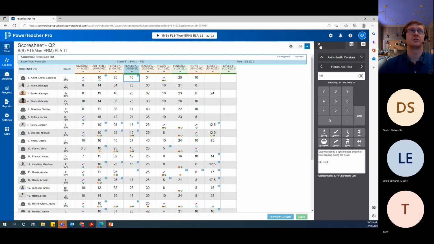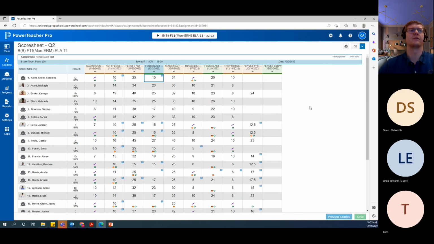And that will be from the teacher perspective. That is their reference. However, if you want a comment to show up on the report card itself, you have to put the comments in this grade column here.